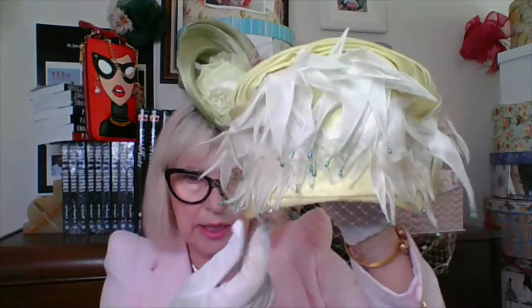Now, another one from the 1960s is this bubble toque, very sort of crown shaped. And this does look a little matronly. It was probably a mother of the bride hat. And of course the custom was always, if you were the mother of the groom, you checked with the mother of the bride first to find out what color she was planning to wear. These little pearlized tips on the ends of the fabric petals give it a little bit of movement. And then of course we have this delicate veiling.